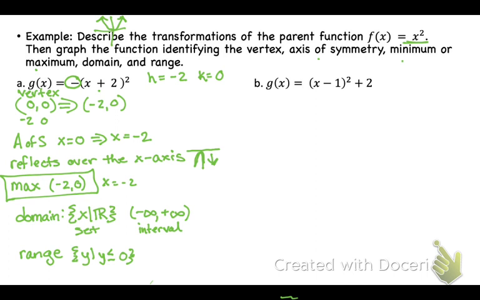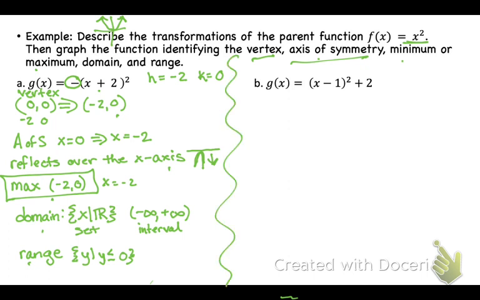Make sense? Okay, do I have everything on there now? I have vertex. Axis of symmetry. I got a reflection. I have max, and I have domain and range. Do you see how everything is labeled? What should you do? Label. It's not multiple choice grading, guys. I don't go, oh, well, they've got that there. No, you have to know what it is. Got it? Do you want to try the next one on your own?